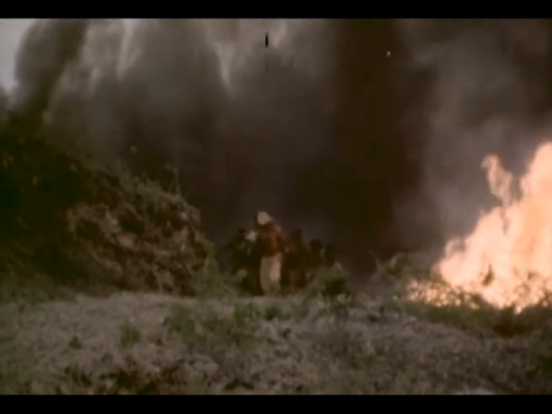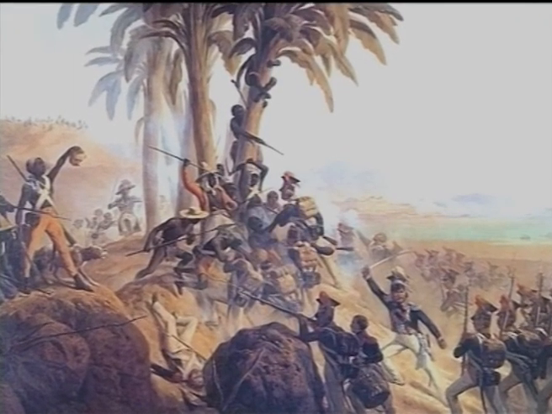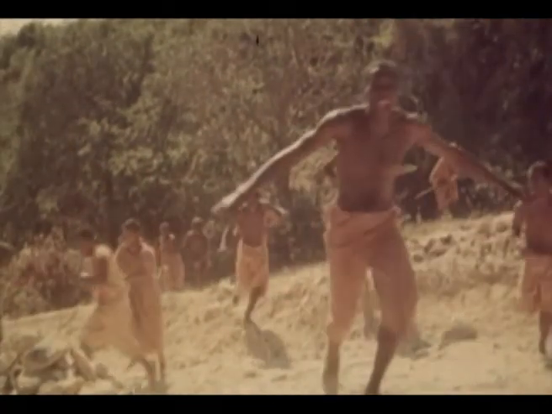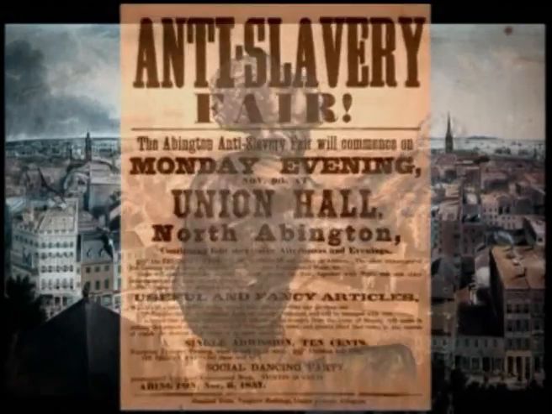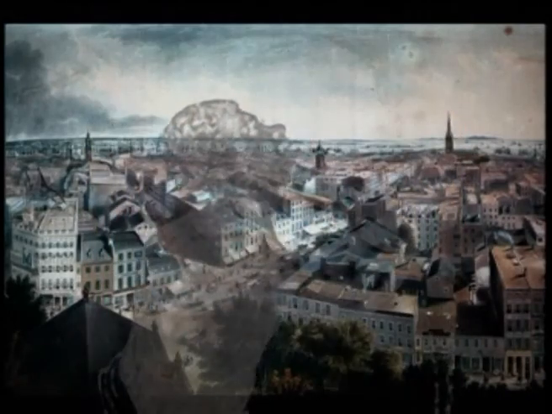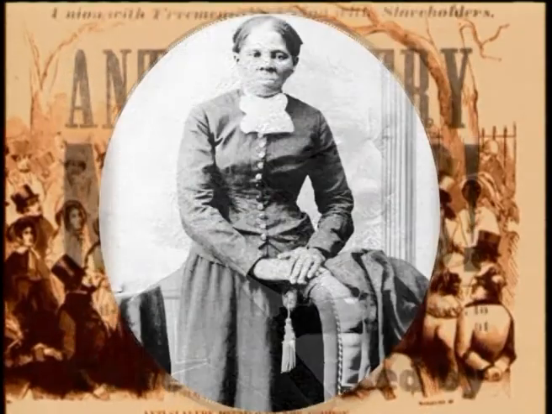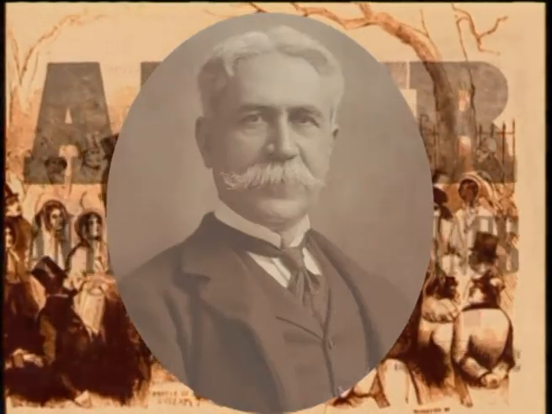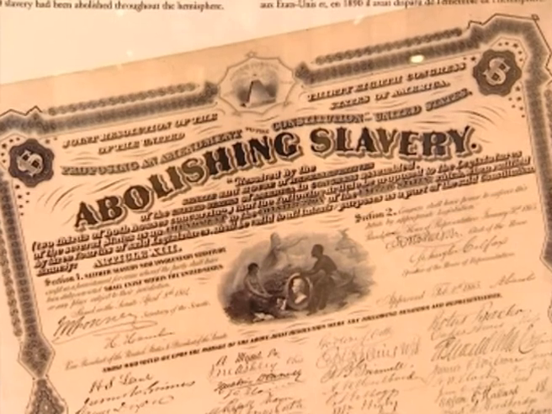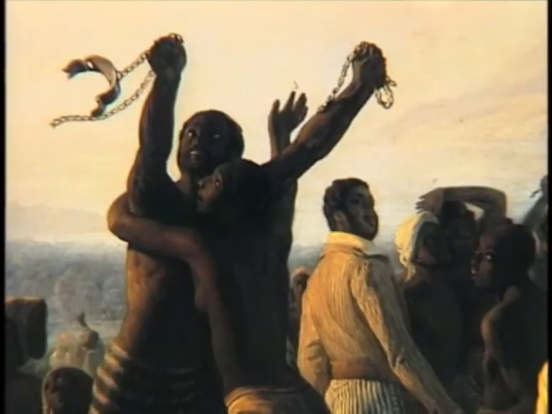Freeing the slaves whenever possible and taking them under our wing. And we inflicted so many defeats on the English army that England was obliged to sign a treaty recognizing our freedom and the independence of our lands. Weakened by repeated uprisings, by the abolition campaign, and by the great popularity of some of the leaders of the abolition movement, such as William Wilberforce in England, Victor Schœlcher in France, Frederick Douglass and Harriet Tubman in the US, and Joaquim Nabuco in Brazil, the slave states were obliged, one after the other, to abolish slavery.